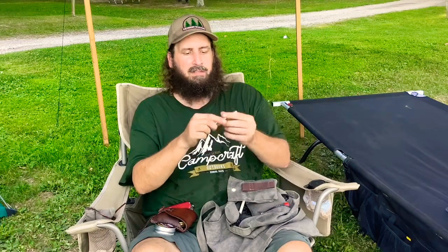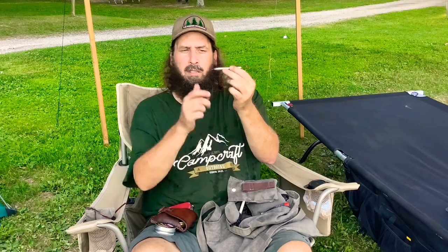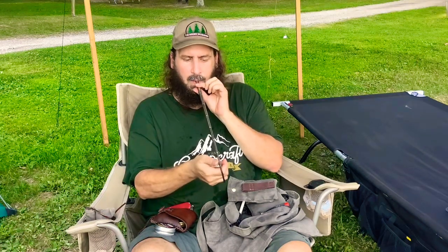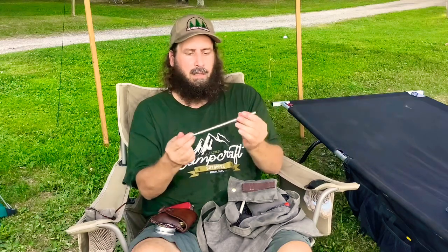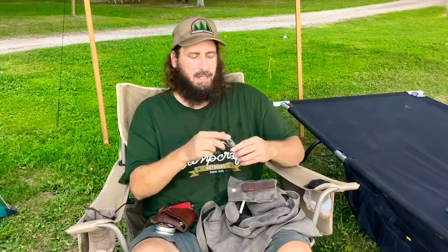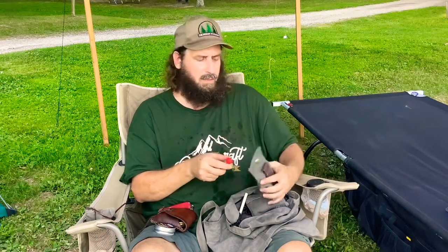It's basically like somebody ripped off an old car radio antenna, and then you blow through it. It's very nice. Most of the time you don't need one, but a lot of times in the morning I like to restart the fire with the coal from the night before, and sometimes a little extra oxygen helps.